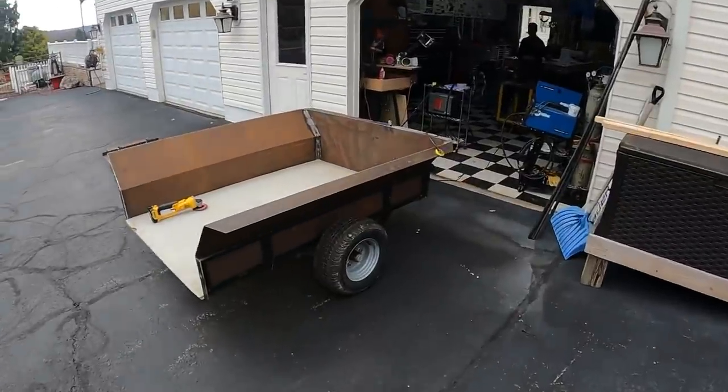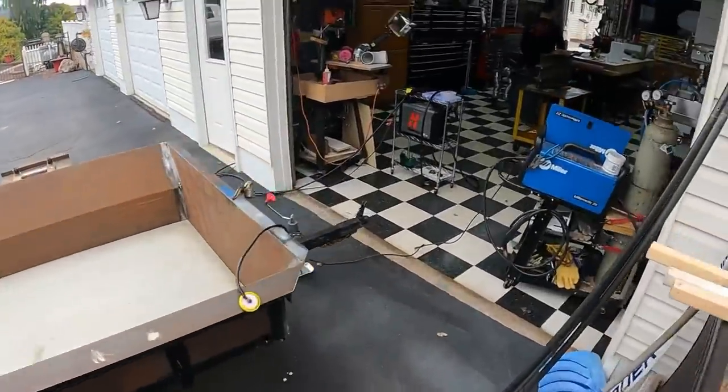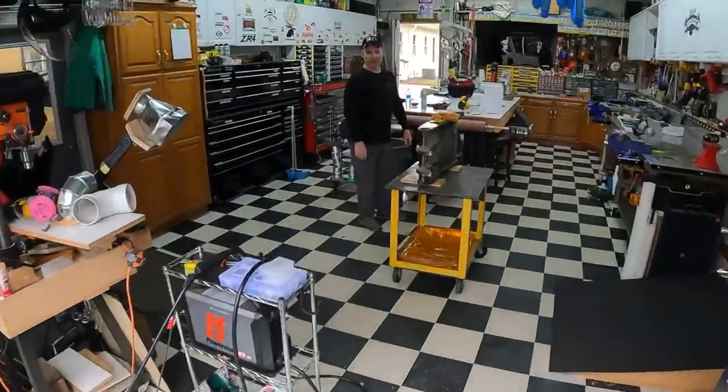So we're over here at Doug's. Looks like he's in the middle of another welding project, so we caught him at the right time. He's got all the equipment out. What are you working on, Doug?